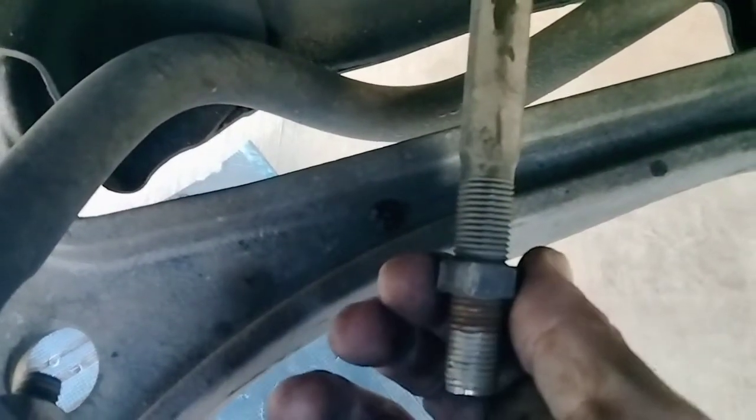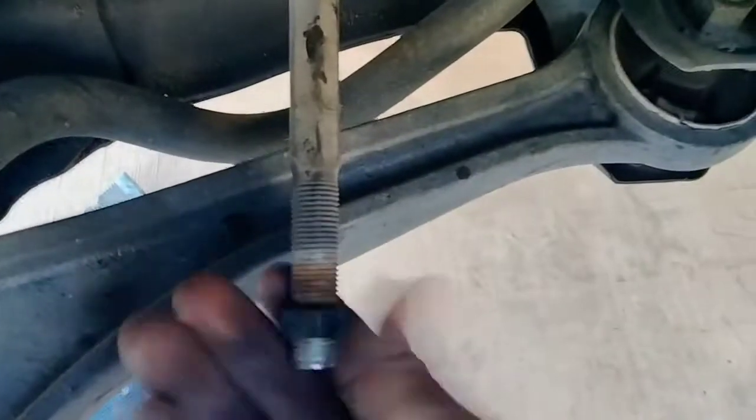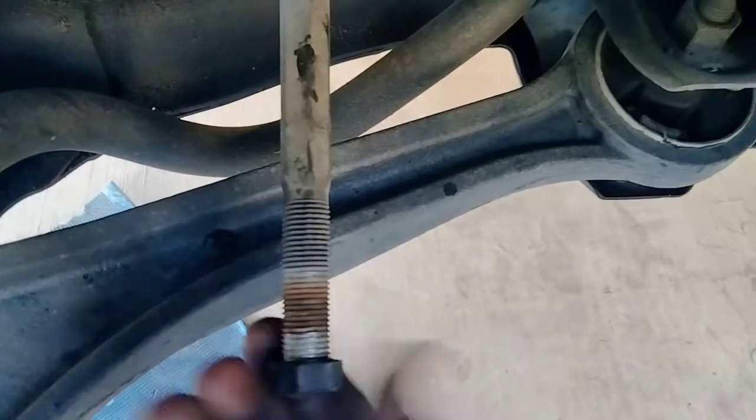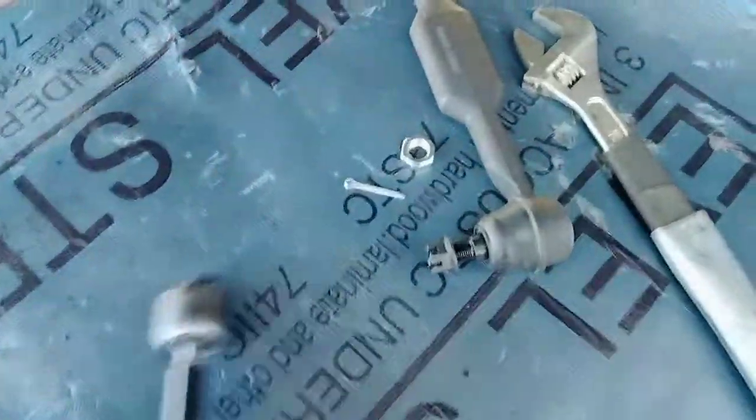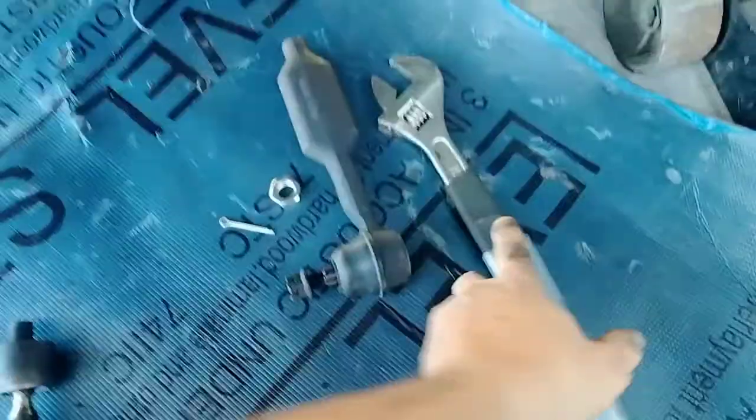See right there. As I move it, I'm not really worried about where it's supposed to go for alignment. I'm just going to get rid of this particular old one, because this one's been loosened and tightened a few times. So I'm going to go ahead and open up the package. I'll be right back.